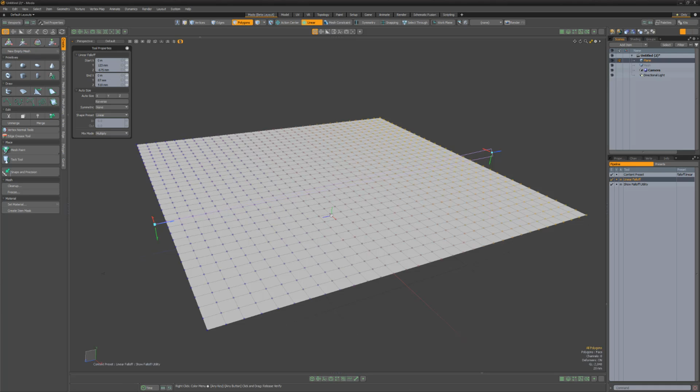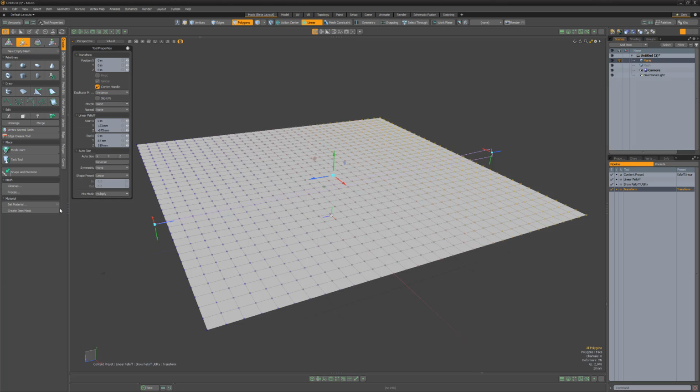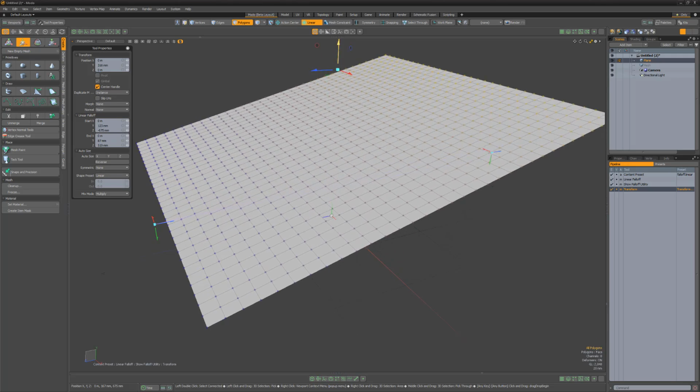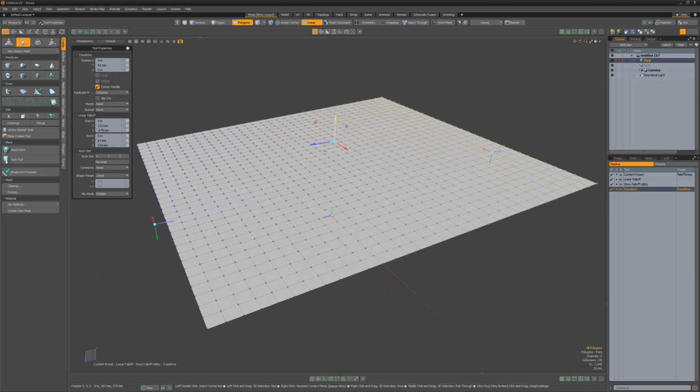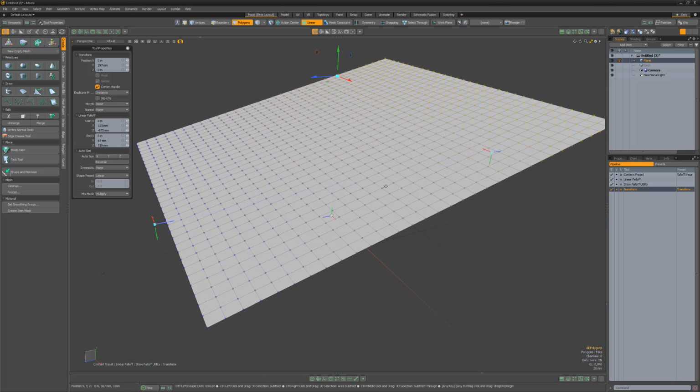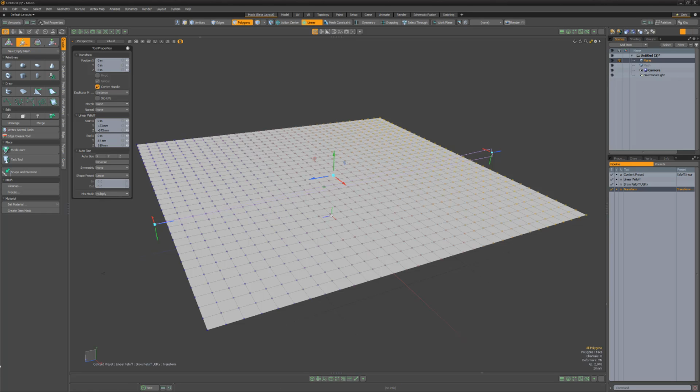The linear falloff uses a straight line to define the falloff. The line itself determines the direction of the falloff's influence and the strength of the effect itself. All of the vertices at one end of the line receive 100% of the tool's influence, and the vertices at the other side receive 0% of the tool's influence. The points between the two ends receive some partial value based on the interpolation between the two endpoints.